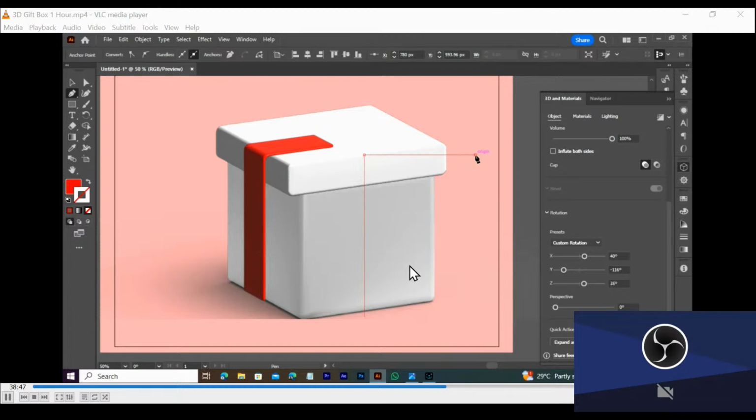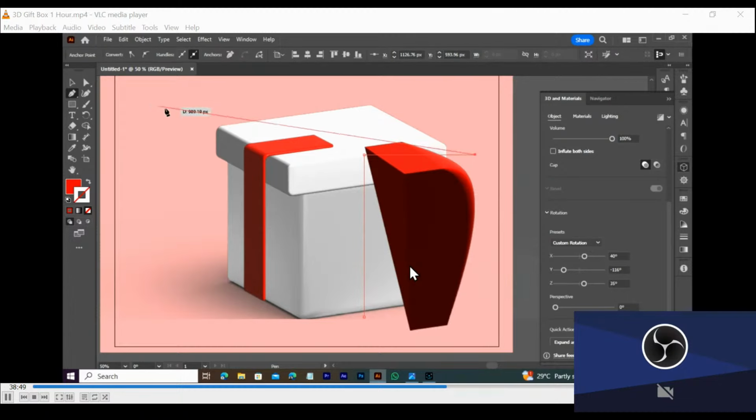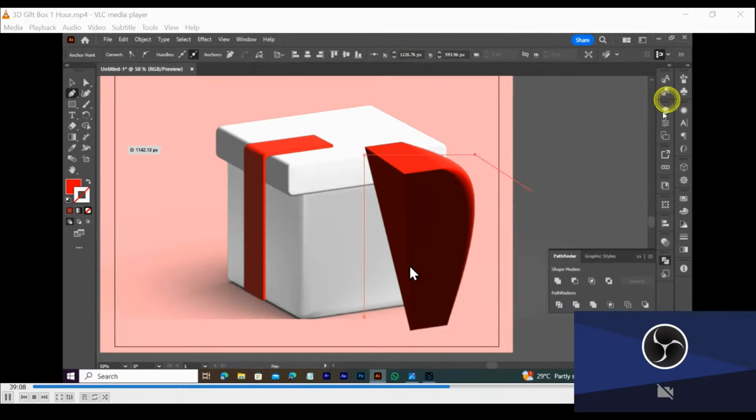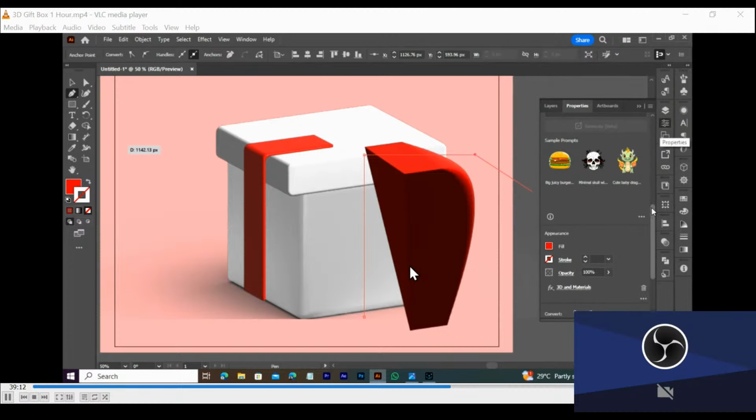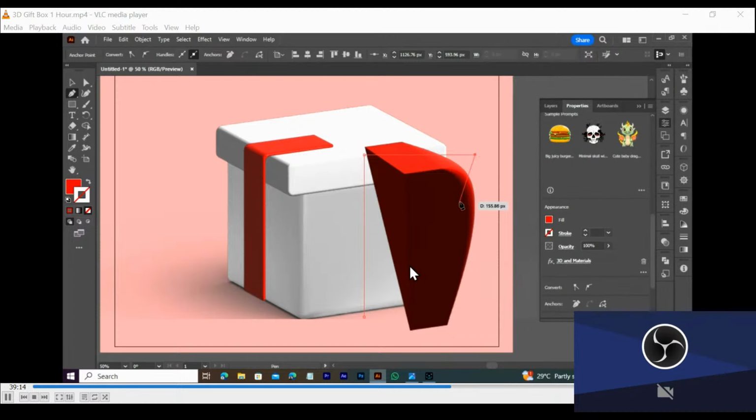To draw this shape, this may happen to you, where you are drawing with a pencil and it's giving you a 3D shape. Now we don't want it to be in a 3D shape. So what you should do is go to the properties, scroll down and delete the 3D effect from it.